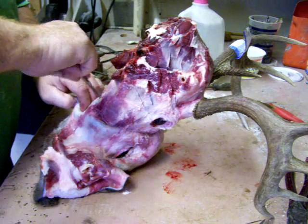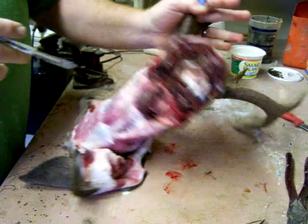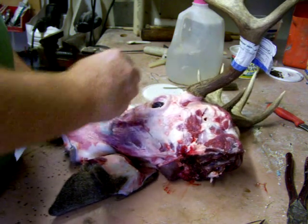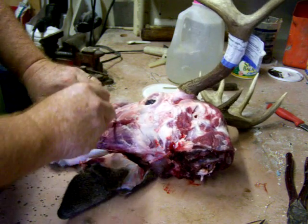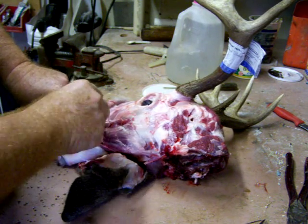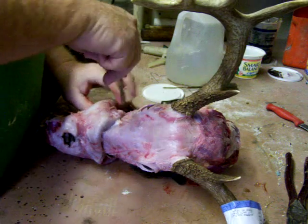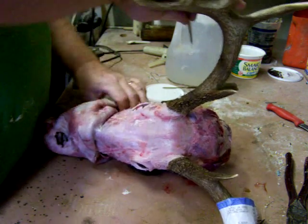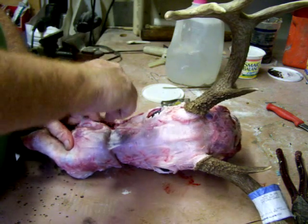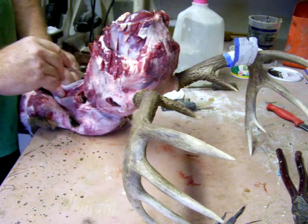And you'll see here pretty soon why I did the mouth work first. You can see right now I'm getting into the cheek area. And as I pull this cape forward, right there is where I made my cut inside the mouth. Now I know where my lower jaw starts, so I don't cut too far into it. Do the same on the other side. Just keep working your way towards the front of the skull. There again, right here, you can see where I found that. Now I can release the lower jaw from the cape.